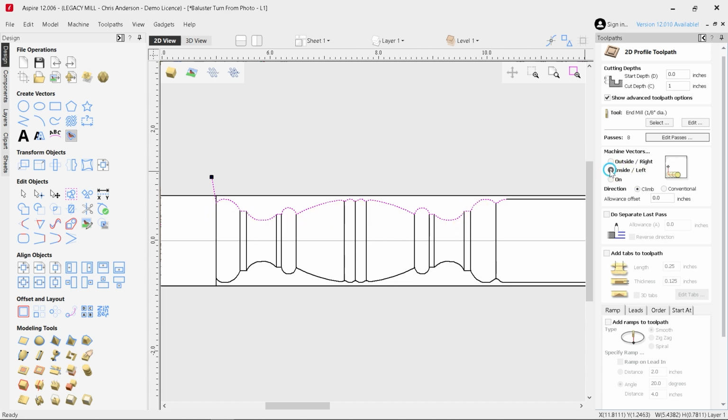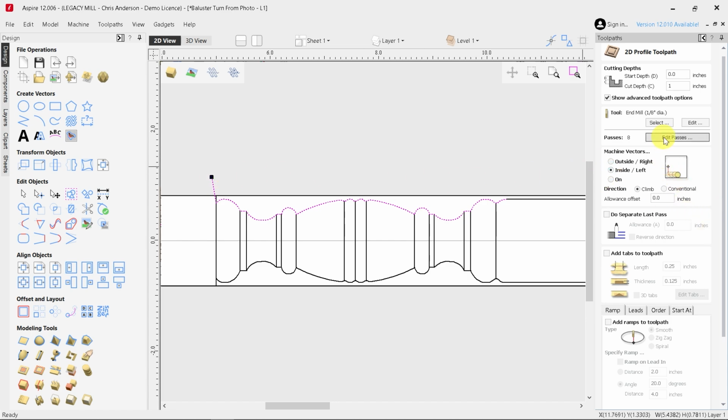So I'm going to choose left, okay? Again, based on the perspective from the start point of the vector line itself. If this was our start point from the other end, we'd want to cut on the right side of the line, because looking down that line, this is the right side versus the left side. Again, based on perspective where the start point is. So this is now set up correctly.